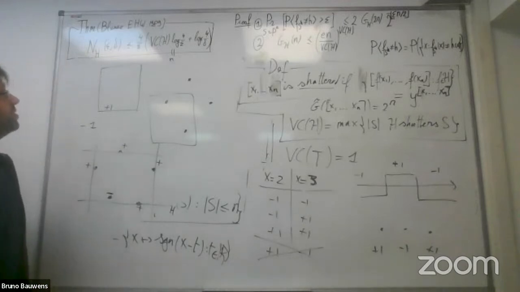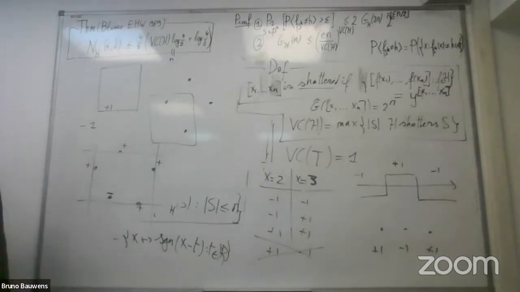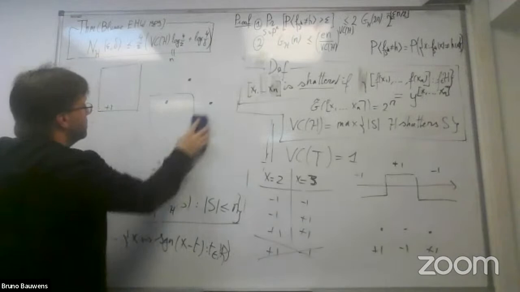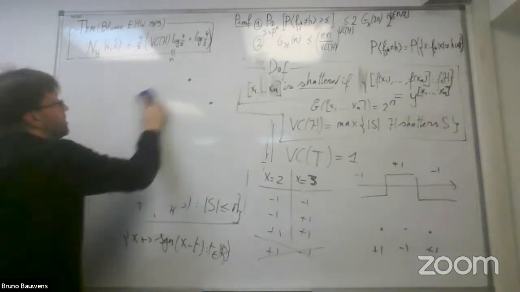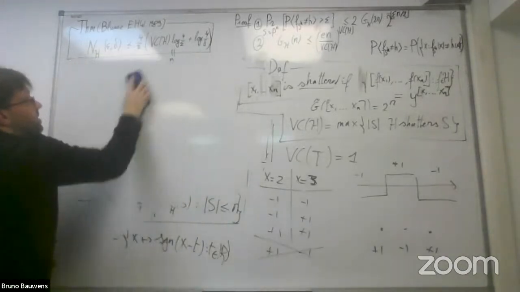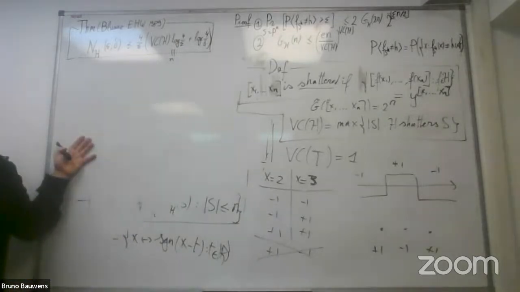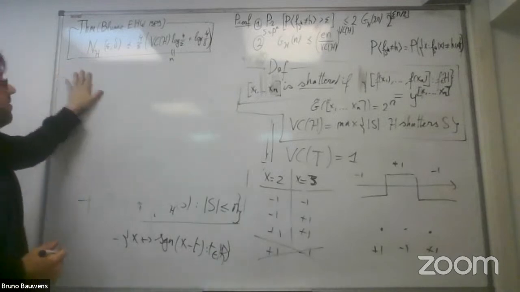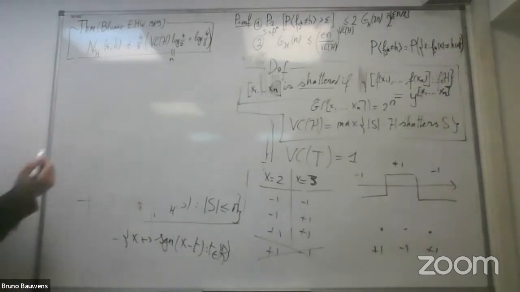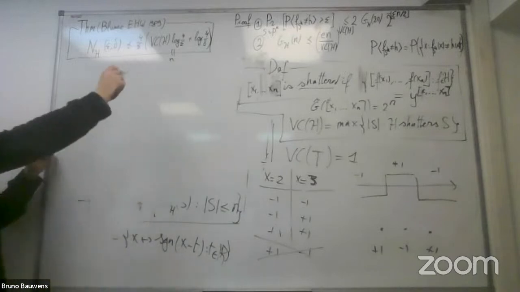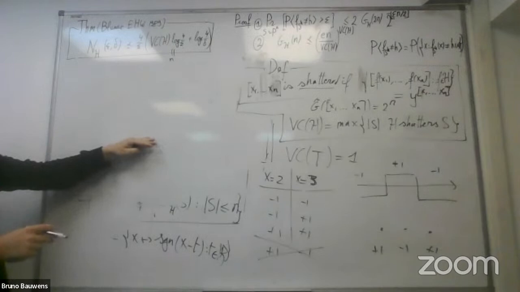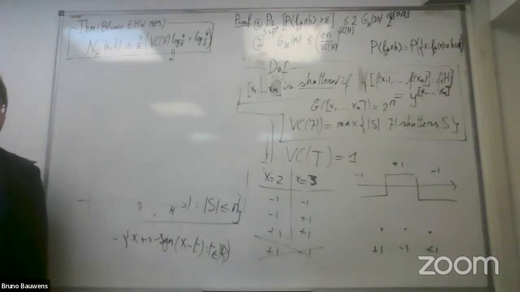Now, next one, half spaces in the plane. Let us just say non-homogeneous, just half spaces. So input is all of the plane. What's homogeneous? I will say later. So now let us have the plane, and let us consider halves of the plane. One half is plus, the other half is minus. Okay, so what is the VC dimension?